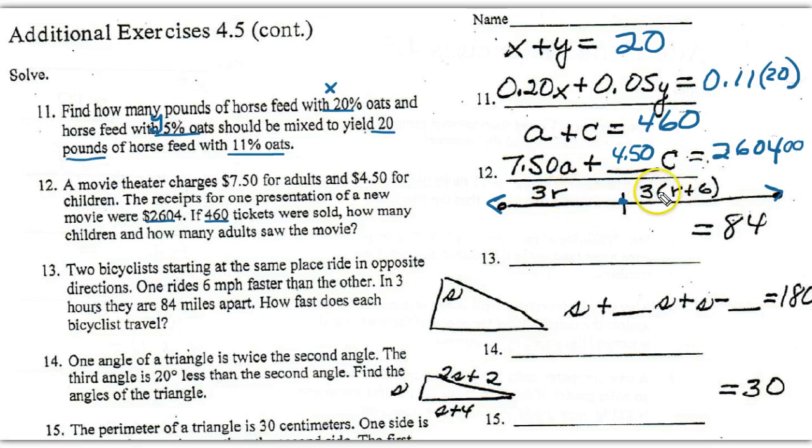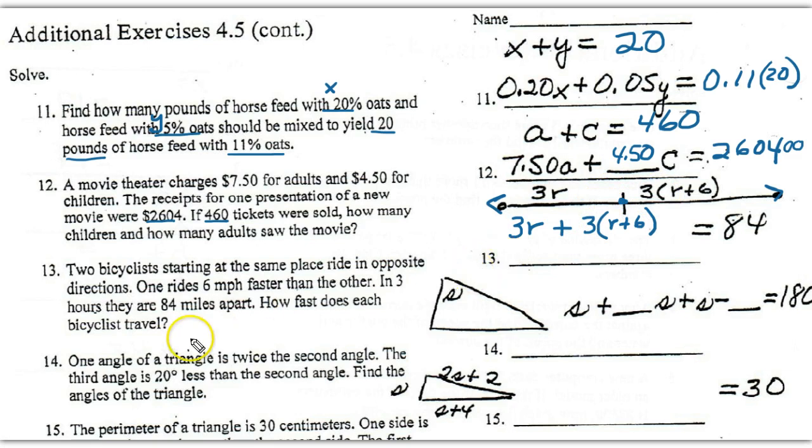So, we're not using 2 variables here, but we could have. We're just using one. So our equation will be the rate of one, which is rate times time. They're both going 3 hours, plus the rate of the other times the 3 hours. That's going to be 84. So there's a way to do it.